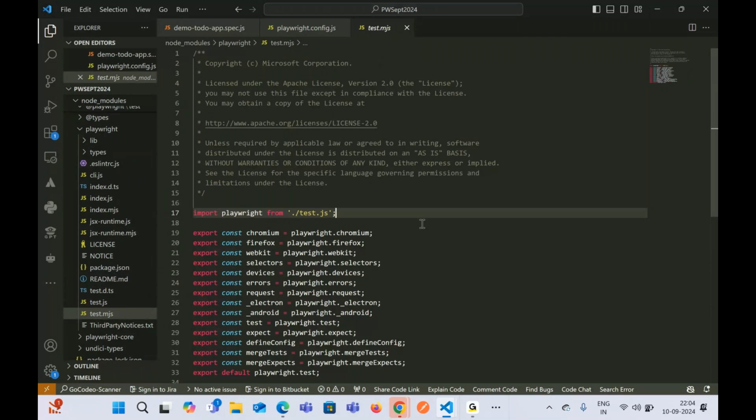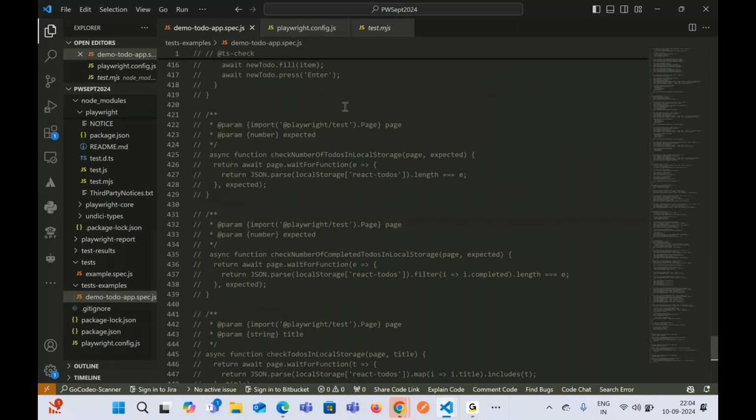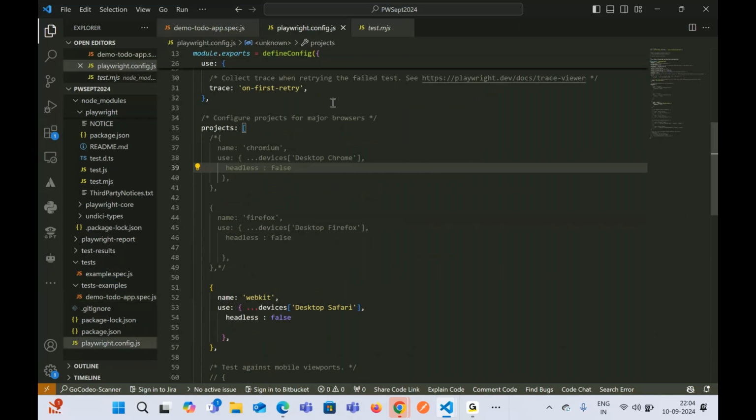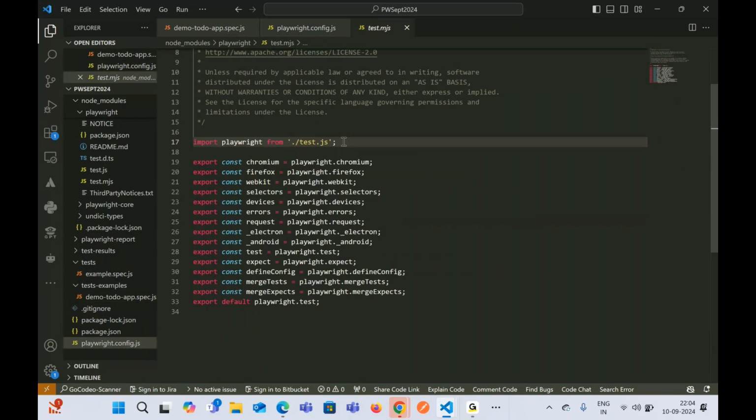But when we say we have to import first, it is the test module inside a file. We basically import this particular class, and this class has different browsers available, and a request, which is used for API automation, like API testing. Request is again one of the functions available inside this class.